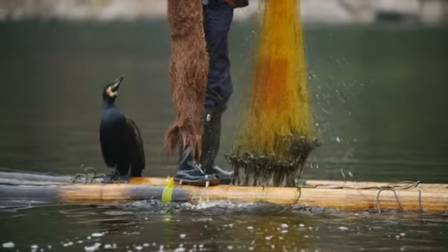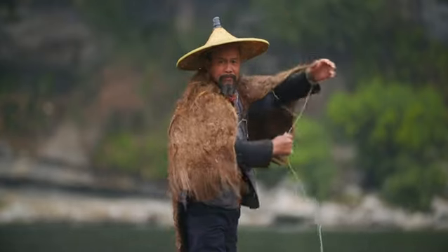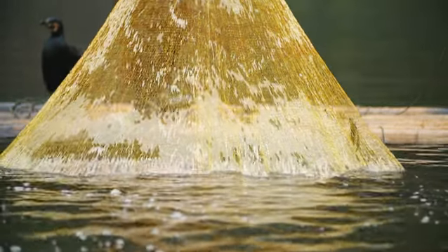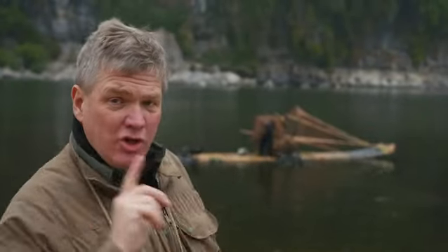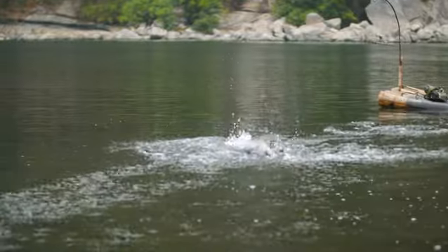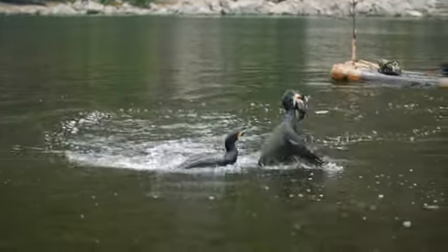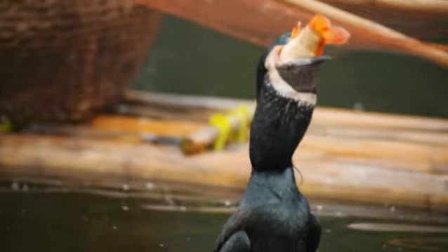We're getting a demonstration of his different fishing methods. This is cast net fishing — a very effective way to fish in shallow waters, used widely throughout the world. There's a real skill to Nengdi's technique. The river is very cold today and the fish aren't active, so he's thrown some in to demonstrate. You can see how the cormorants try to swallow the fish head first, but because of the restraint around their necks they can't — a cunning way to go fishing.